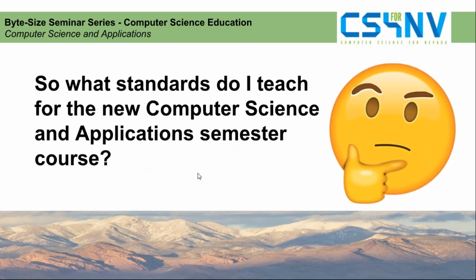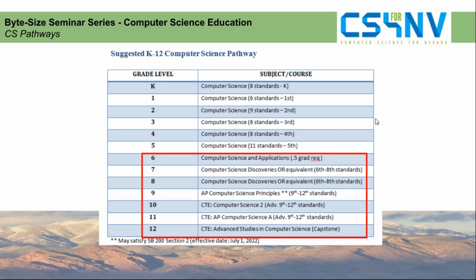All right. So what standards do I teach for the new computer science applications semester course? I kind of touched on that. There will be a subset of the K-12 computer science standards and the K-12 technology standards. Okay, so those are coming soon. All right, so this is what a suggested pathway would look like. So even beginning in kindergarten, they have those standards that will be taught in their classrooms, in their computer labs. A lot of those standards at the young age can be done unplugged, so they don't have to be on the computer to get those foundational computer science concepts across.